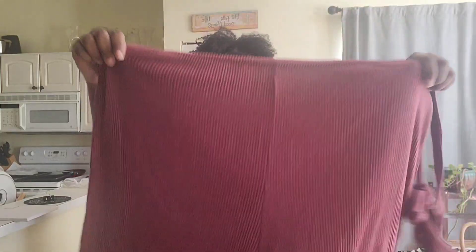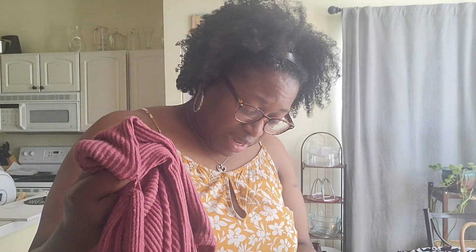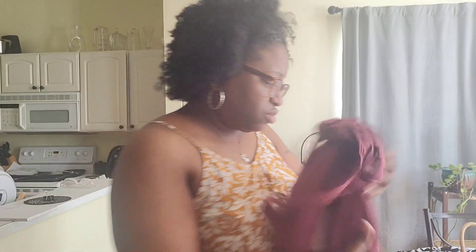Next is this little Lauren Conrad jumpsuit from Red White & Blue. It's wide leg with a ribbed design and it does have a belt on it. This is new with tags — it came from Kohl's and was $58 at Kohl's. Red White & Blue had it for $14.99, but it was a blue tag so it was either 50 or 75% off.